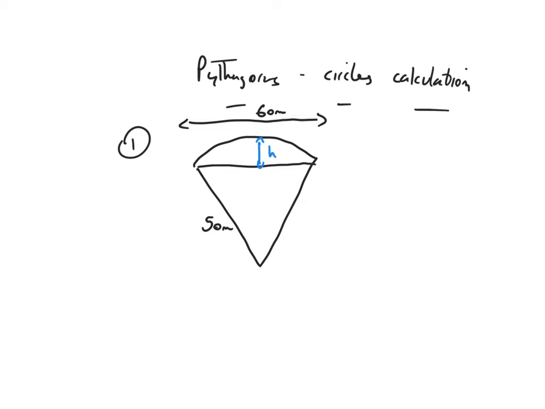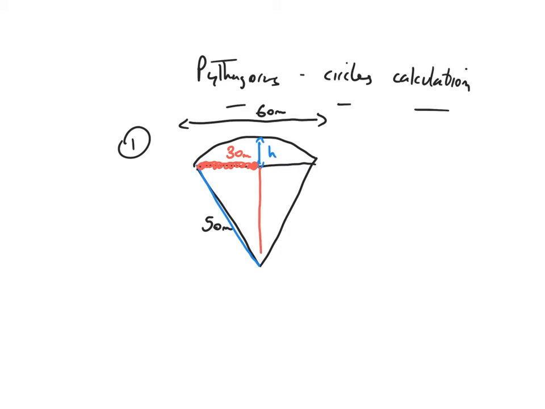And the question is asking me to find this length here. Okay, now the first point to note is if that's 50 metres, then that would also be 50 metres, so they would all be examples of the radius, so that would also be 50 metres from here to here. Now the next point is that from here to here would be half of 60, so if that's 60 down the middle, that's 30.